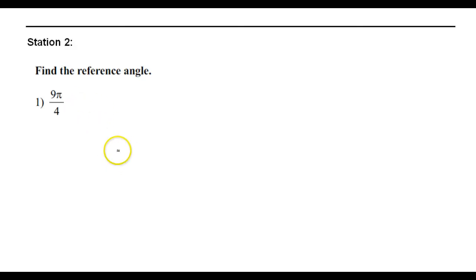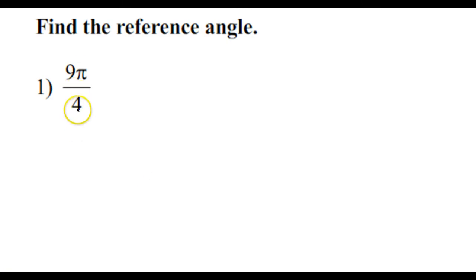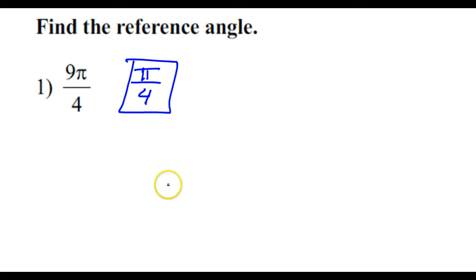In this video, we will learn how to find the reference angle for a given angle. Now, this is one of our special angles. Pi over 4 is a special angle, so it's going to be relatively easy to do because we know our reference angle is going to be pi over 4. Alright, so that's it. We can just look at the denominator and know it's going to be pi over 4.